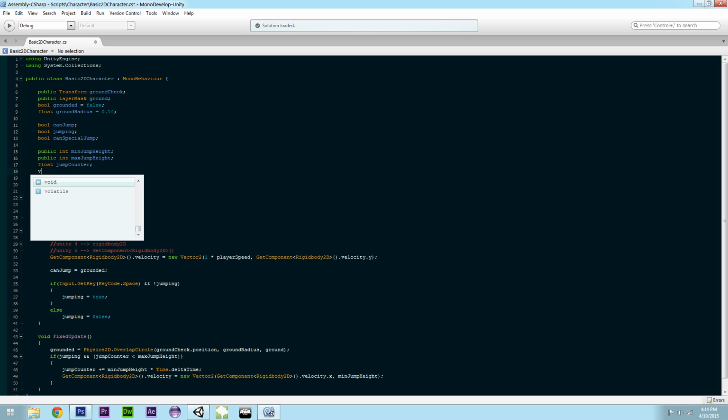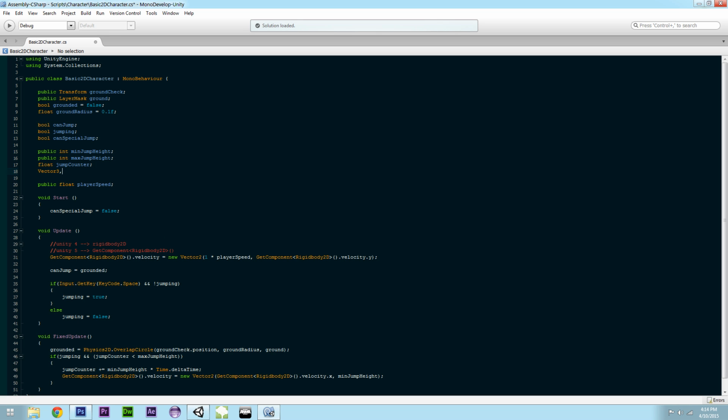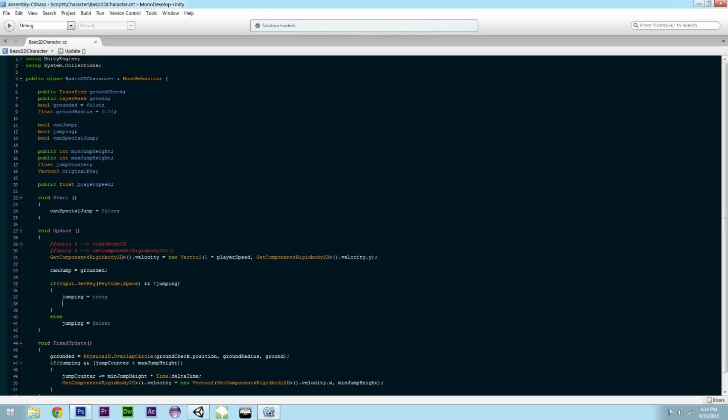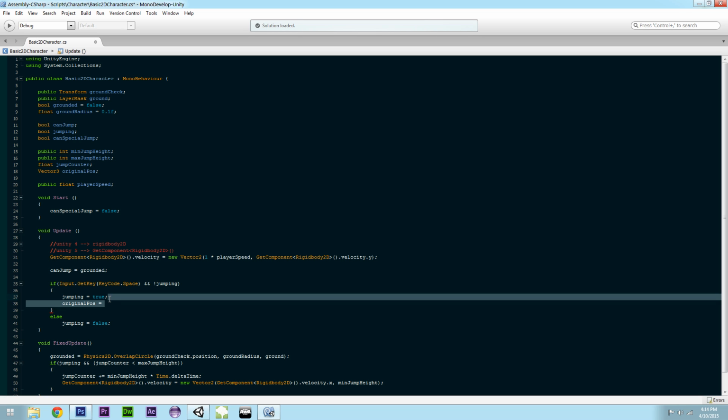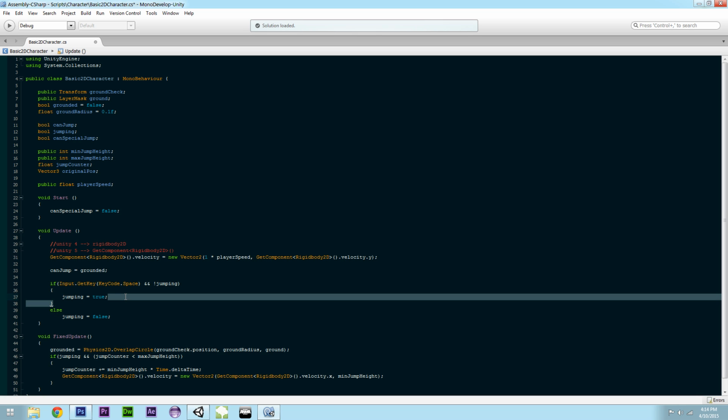So we're gonna have a Vector3, and it's gonna be originalPos. So as soon as we jump, we're gonna do originalPos is equal to, see, even that won't work. We'll just work with what we have for the moment.